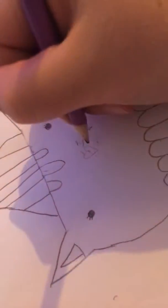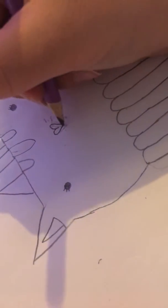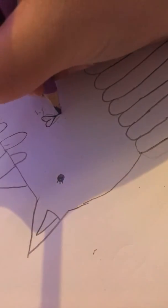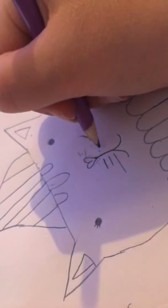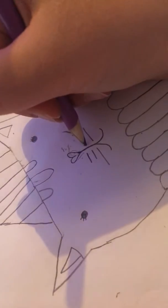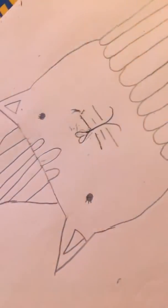So that love heart's not very amazing. You're probably thinking that I'm not that good, because I'm not that good. So do that. You can do it in that pattern, or you don't have to.